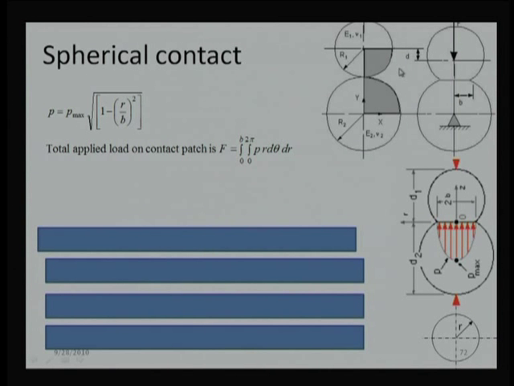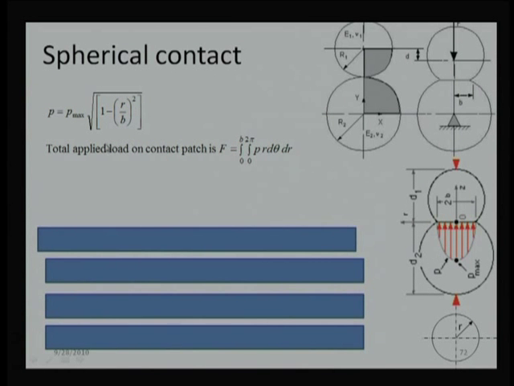Now, what is our interest? To find out how much elastic deformation really has happened, or what the contact area is. Now, there are two variables. We say that it is radially compressed as well as flattened. So, we have two: D is the deformation and B is the width of the contact, or we say that this is a circular area, so R will be variable as well as this deflection will be variable.